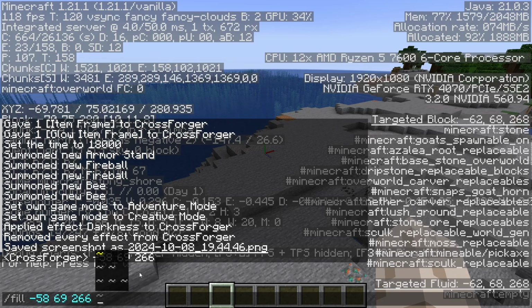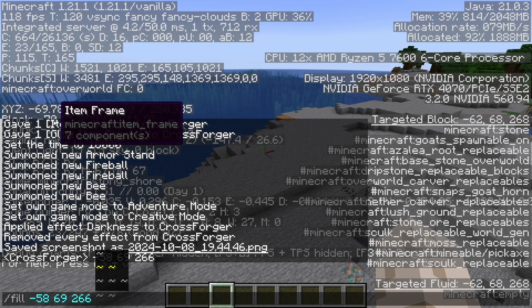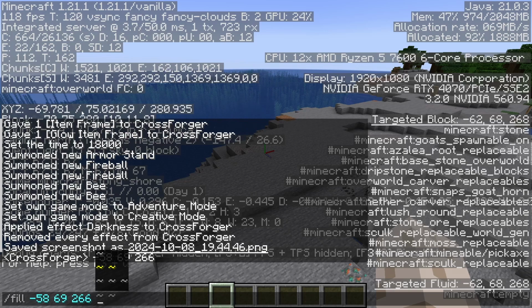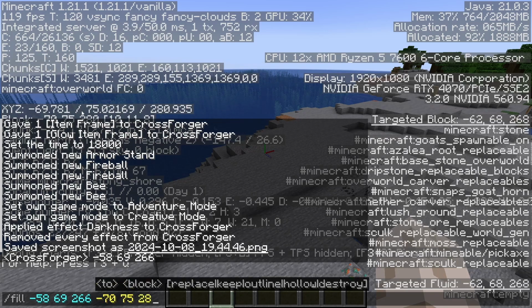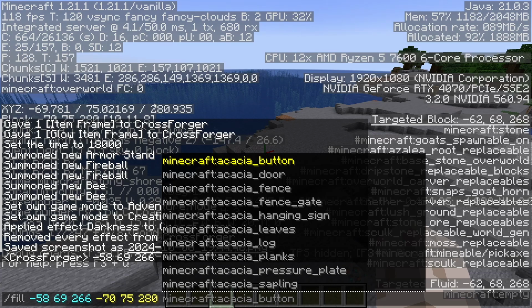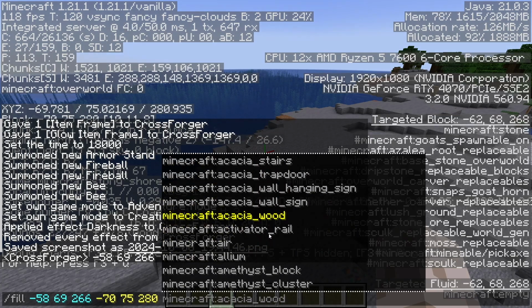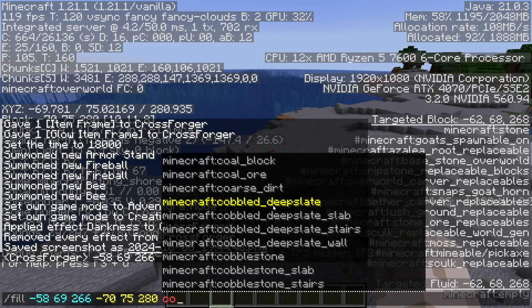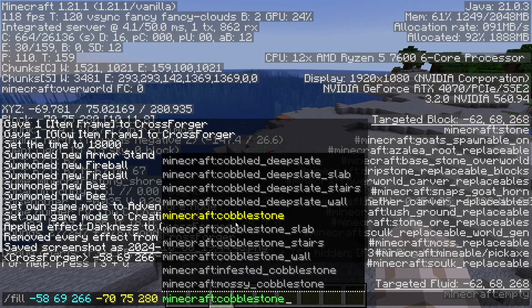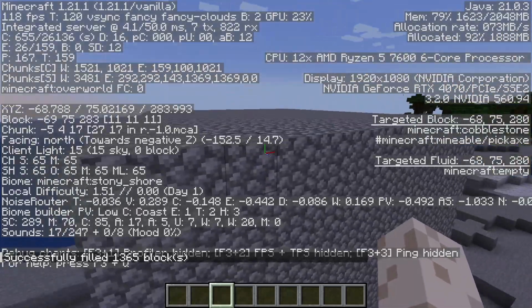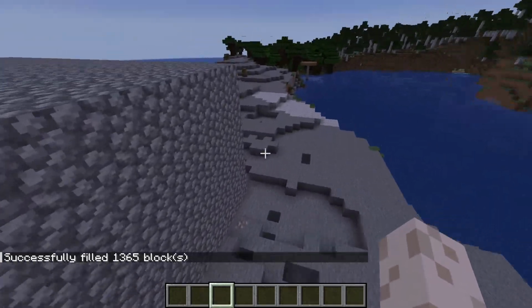And then we're going to take our new location, which is -70, 75, 280. And then we're going to choose the block that we want to replace this airspace with. We'll just go with some cobblestone. And then you just click enter. And boom. There you go. There's your block.